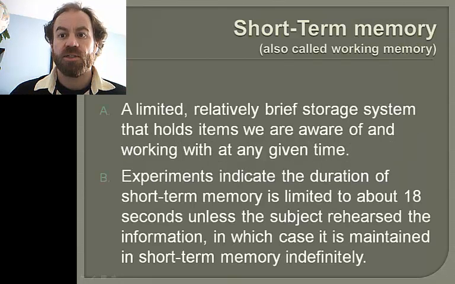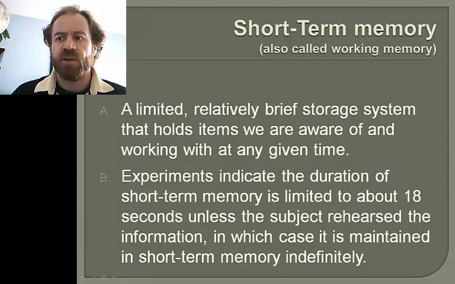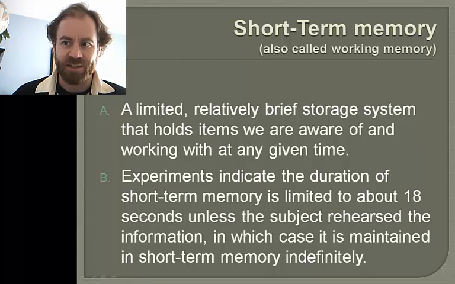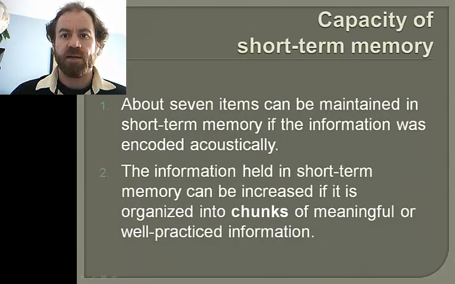Once the stimulus has passed through the sensory register into conscious awareness, it is processed by our short-term or working memory. Working memory is very limited, but allows us to manipulate and process information. It is limited in both duration and capacity. The duration of working memory is about 18 seconds, but can be extended by repeating or rehearsing information over and over again. The capacity of working memory is about 7 items. In fact, we refer to it as the rule of 7 plus or minus 2. Most humans can maintain 7 items in working memory.